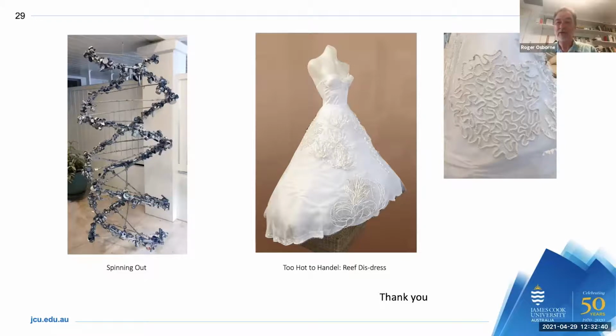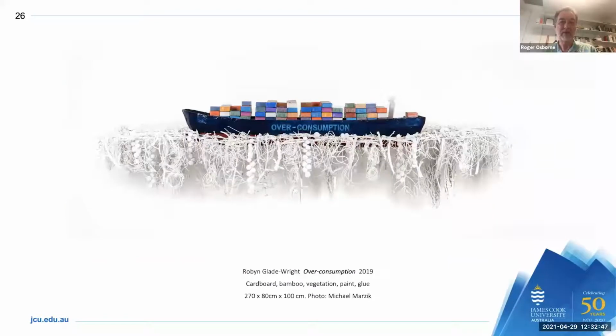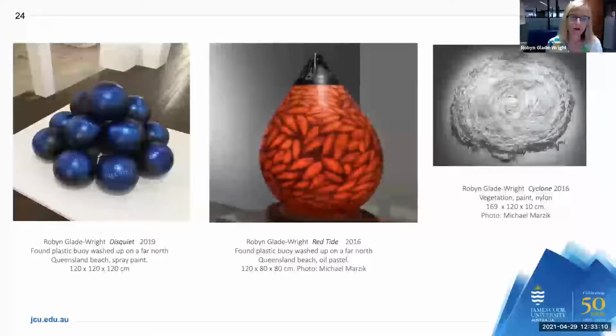Jacqueline Scotcher has asked, what usually is the starting point for a work of art? Is it the climate fact, or is it a particular found material? So I guess that's a chicken and egg story. We might think about it in that way. Are you looking for something to create a work of art, or do you pick up some rubbish and from that create something? Actually, it can go in both directions.